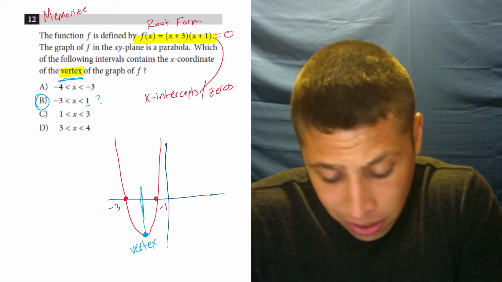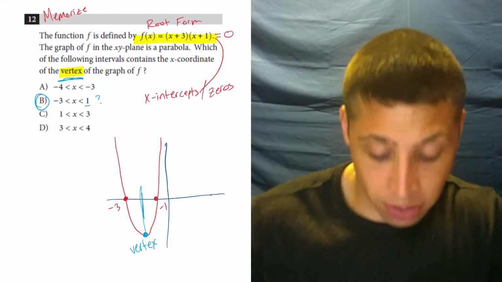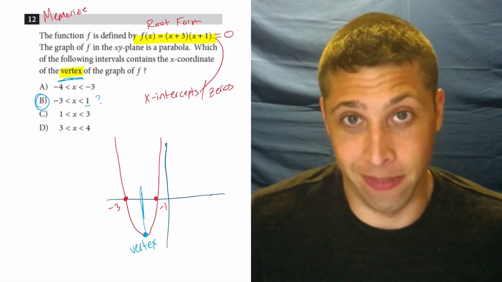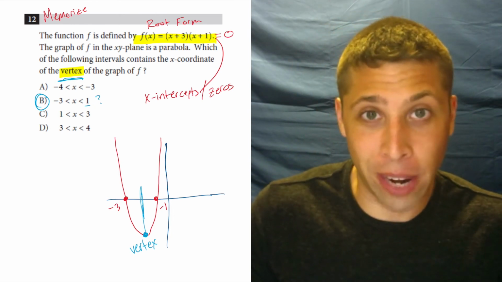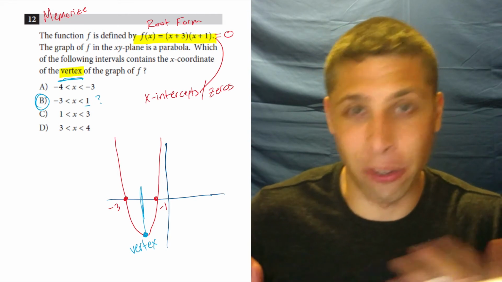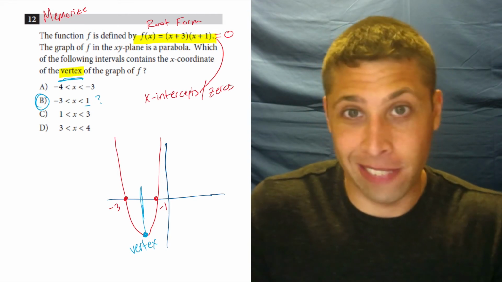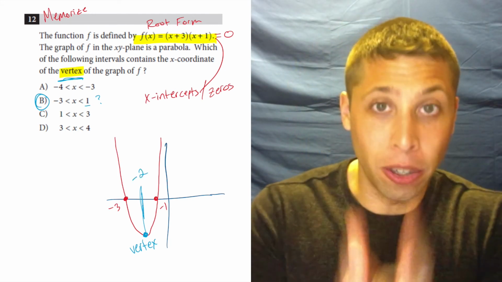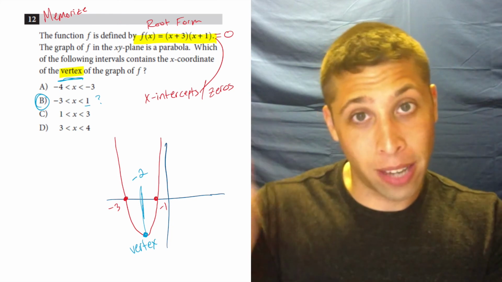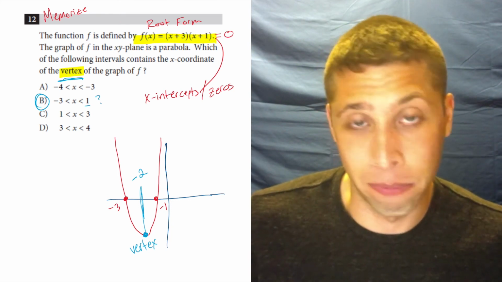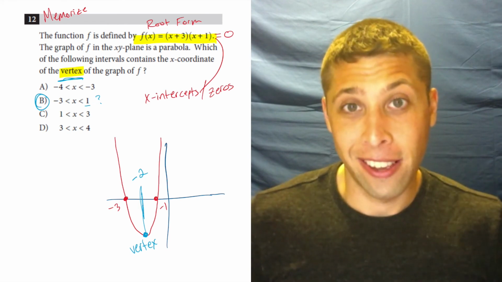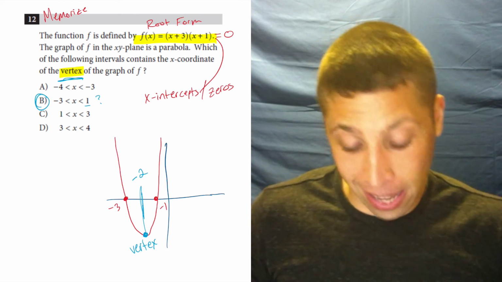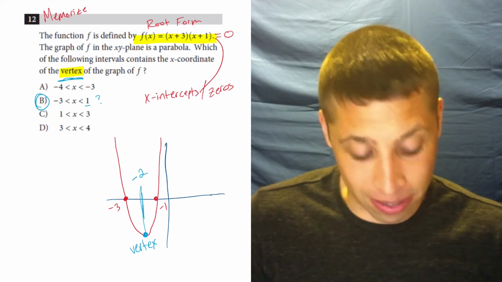The 1 makes no sense to me. I don't know what that's doing there. There's nothing to do with any aspect of this parabola. But it doesn't matter because it still falls into the range that they gave us. So don't worry that it's like a random number. It's fine. We actually do know that the vertex occurs at -2. It's literally halfway between the two x-intercepts. So 2 is half of 1 and 3. I don't know why they asked it in this weird way, but they did. And so -2 fits into that range, and that's the reason.